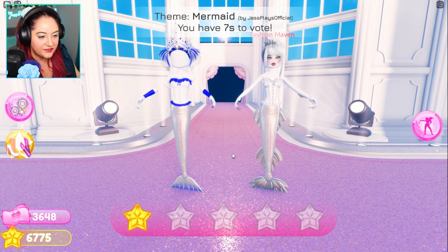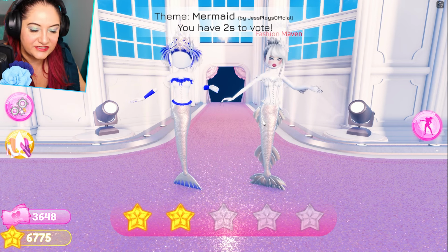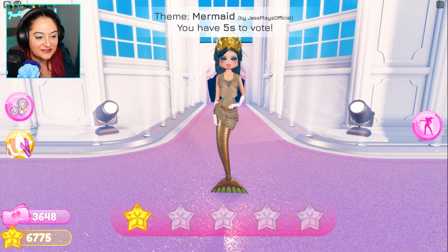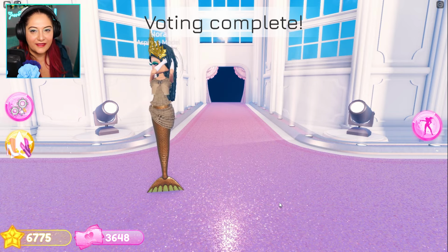Oh, these are really nice. But the girl on the left isn't finished. Whoa, poses. I'm gonna give it a 2 because she deserves points, but the girl on the left didn't get finished. Whoa. Okay, this is a really cool outfit. I think we'll do 4. I gave this one a 4.